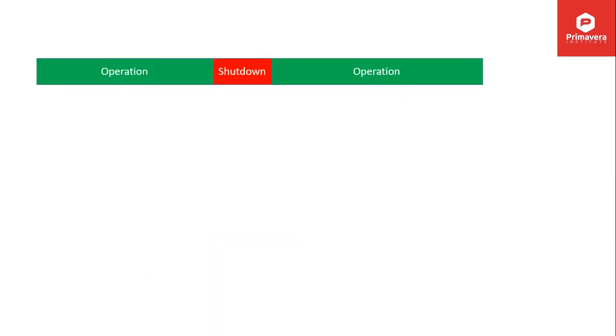Now you can see there is one timeline. You have divided your project timeline up to 26 months, and this green line shows that operation is going on in your plant. Then you have scheduled maintenance, in which your plant is shut down, and when the shutdown is done, you restart your plant to give your required output. Why are shutdowns required? We have already explained: to enhance the life cycle performance of your plant and equipment, to replace anything which is worn out or not working properly, and to enhance functionality and performance. That is the purpose of our shutdown.